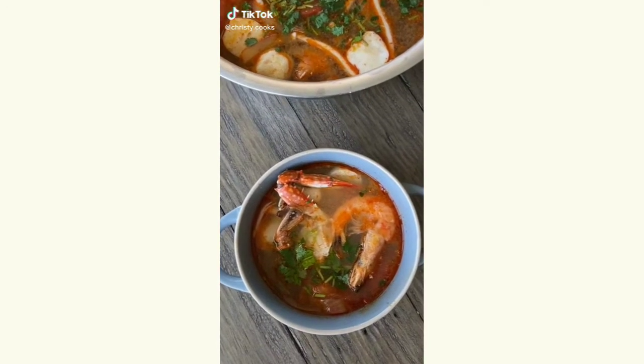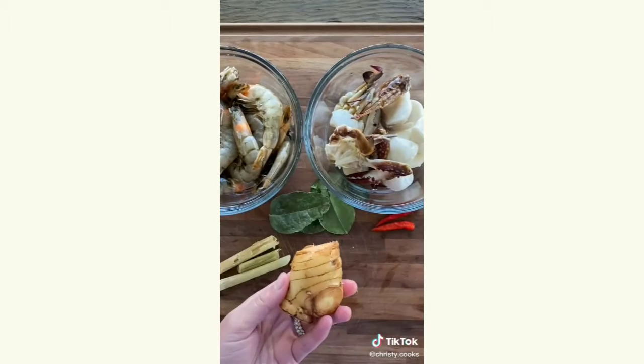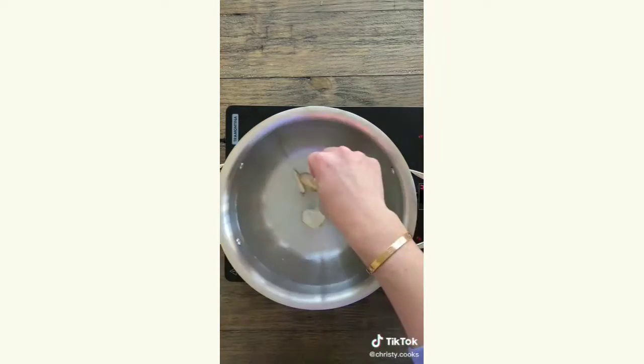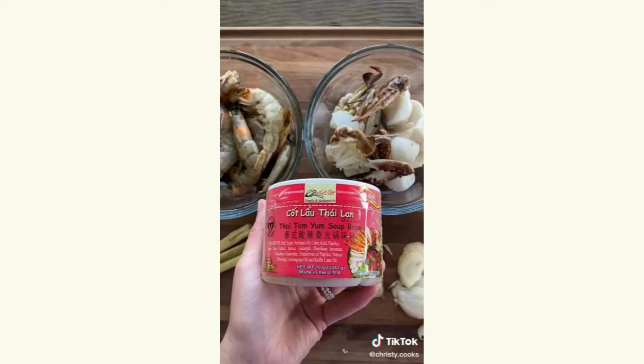Version of tom yum soup with seafood. I'm using shrimp with the head on and deveining it. Smash one stalk of lemongrass. You'll need 6 to 7 slices of galangal, 2 Thai chilies, and 5 kaffir leaves. Pour 8 cups to a pot and add the ingredients. Tear the kaffir leaves to release the aromatics.